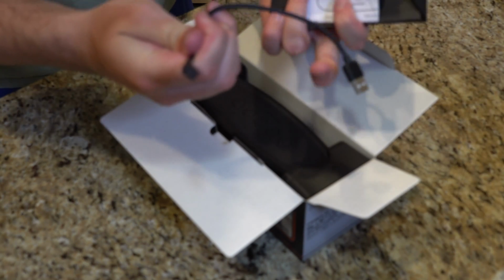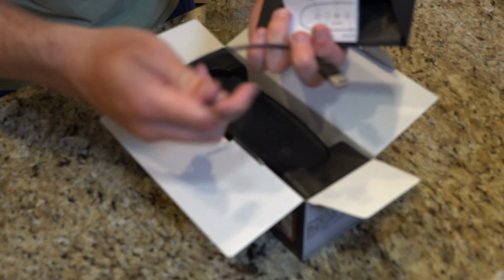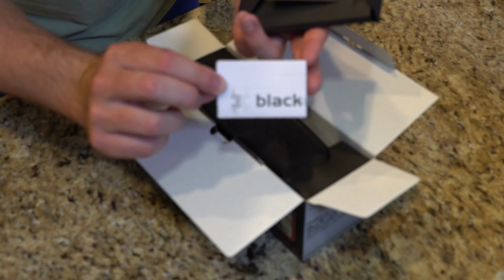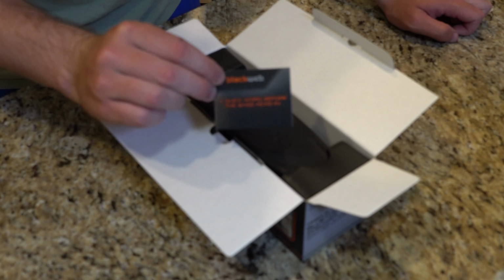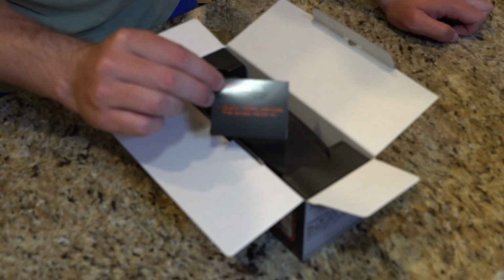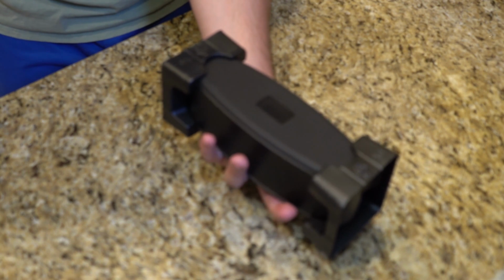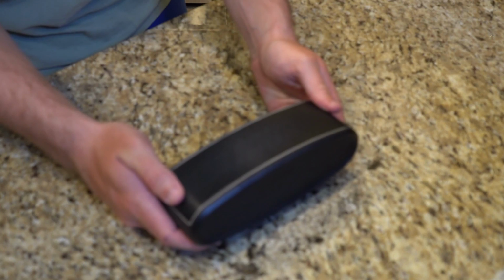If we go ahead and open up the envelope here, we do get a USB to micro USB charging cable, which is really nice. We get a Blackweb user guide. And last but not least, it looks like we get a "quick word before the bass kicks in" card. "Have fun hitting play on your Bluetooth sync device and turning your new speaker up." Let's go ahead and flip the box over, pull our speaker out, and as you can see, here she is.